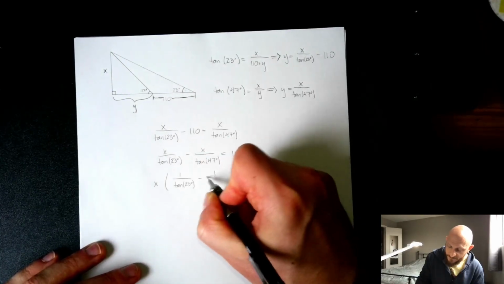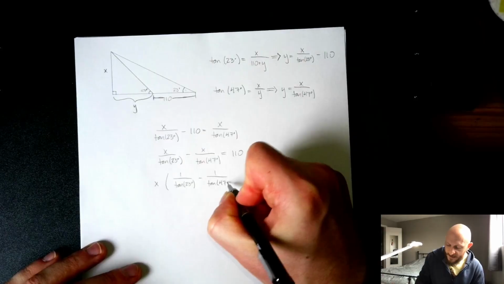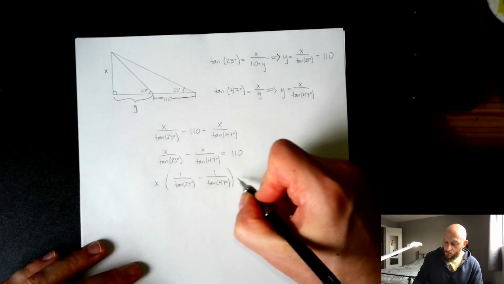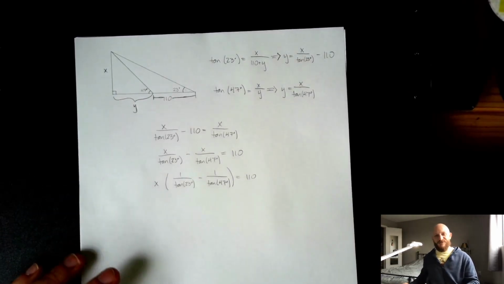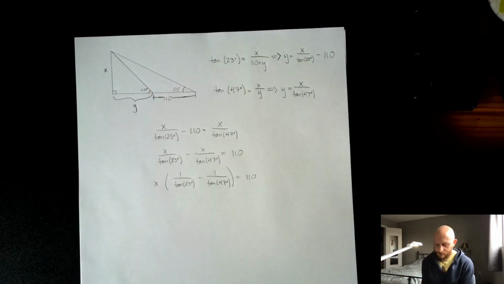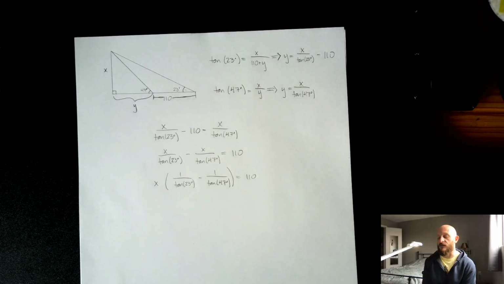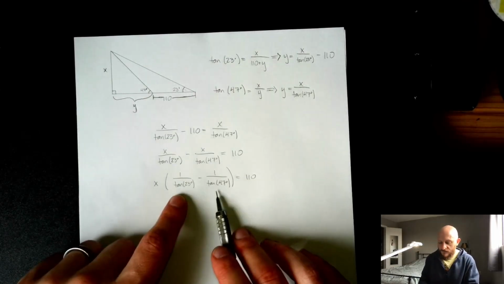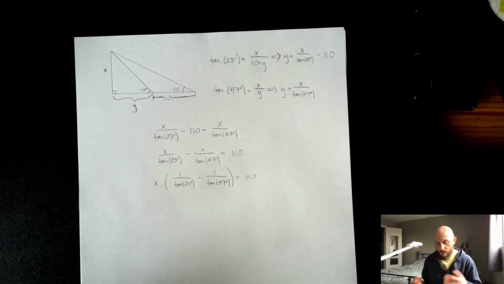And notice that I'm not calculating out these tangents yet. One, because you would actually have to write more. Neither of these are going to evaluate well. They're going to both be decimals. So that's why I avoid that. You're going to have to write a lot more, but moreover, the more important reason is because, just as a general rule, you want to save the rounding to the very end. Once you have the actual calculation, that's when you round. If you can help it, avoid rounding before then. So this is the most precise expression. Tangent of 23 degrees is precise.